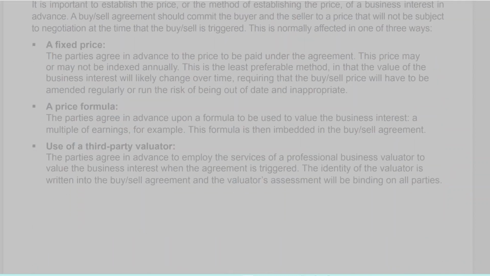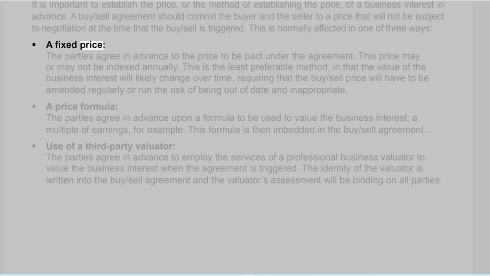It is important to establish the price, or the method of establishing the price, of a business interest in advance. A buy-sell agreement should commit the buyer and the seller to a price that will not be subject to negotiation at the time that the buy-sell is triggered. This is normally effected in one of three ways.